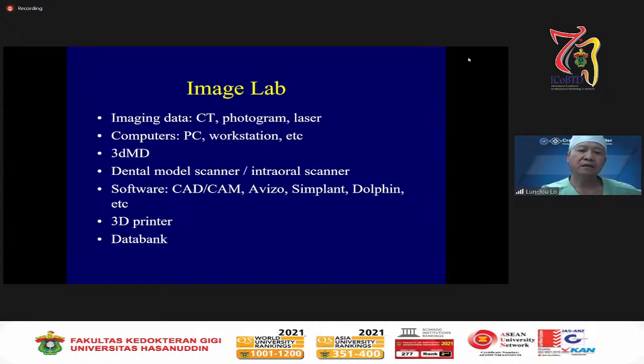So again, for this image lab, we need the image data, very often CBCT data. Currently, we also have 3D photogrammetry, and you only need a computer. 3D-MD is a 3D photograph system that we have been using for a number of years to see the skin surface.